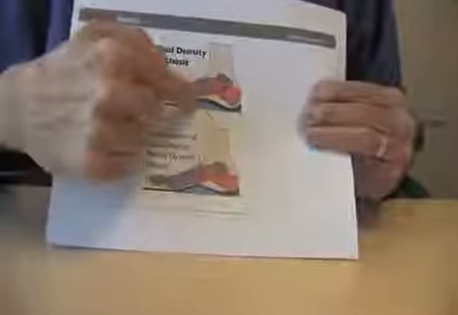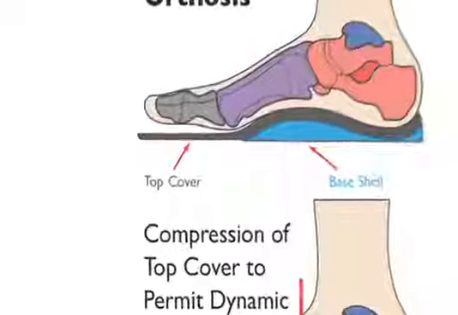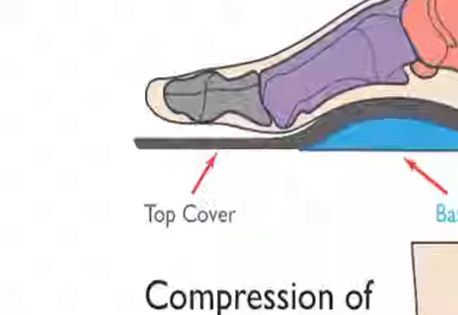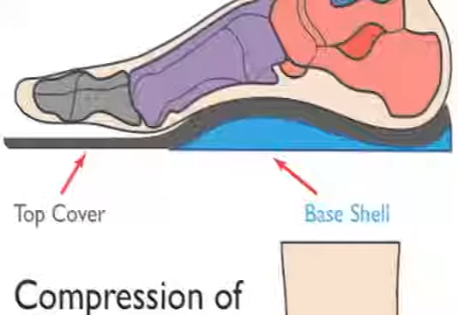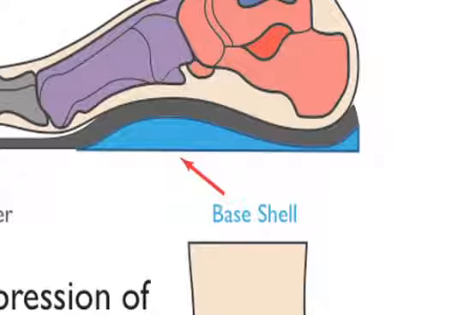For the last 30 years, I've used an approach that I term a dual density orthotic model. And the concept of dual density is to use two different densities of material, a top cover which has some compressibility to permit normal pronation, which is required for activity to occur, and as you can see, the blue base shell material to block excessive pronation and control the amount of tissue stress and deformation. In other words, prevent the tissues from moving into the microfailure zone.